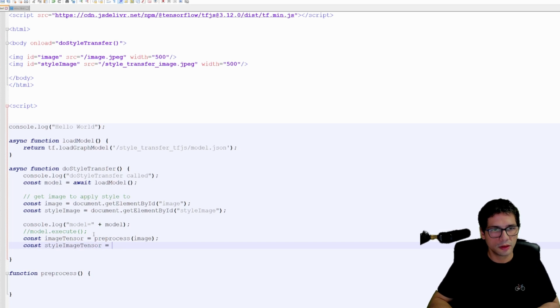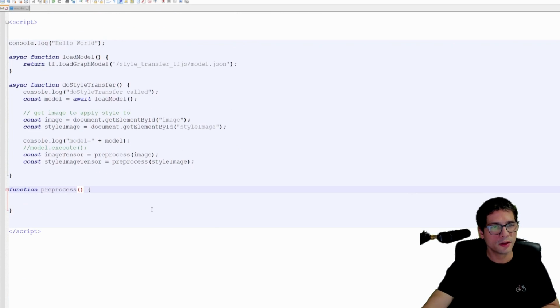Okay, so we have here the two tensors, and then we'll call the method. We'll call the model with these two tensors. For now, I'm not going to go any further, not calling the method just yet, but I need to write the preprocess method here, which should be not too difficult if you know exactly what to call.